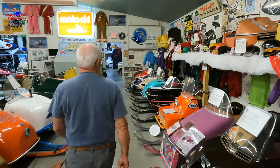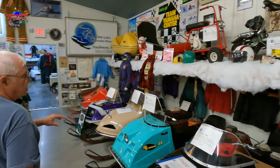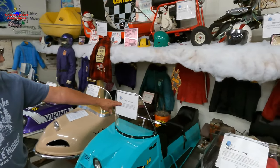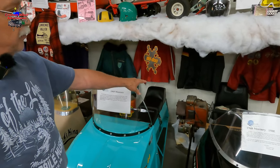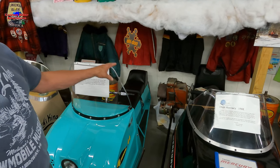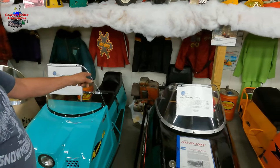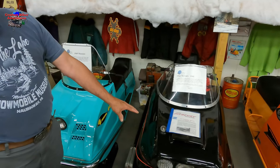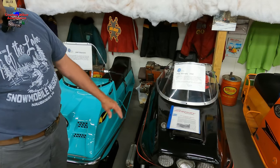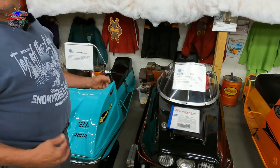Lots of goodies. Here's the Mercury. I told you about the Mercury two-man chainsaw. Right there is a Mercury two-man chainsaw. They'd been building that since the 40s, and it was a really good motor in a chainsaw because it got air. Well, in 1968, Mercury put that chainsaw motor in this snow sled. Wow. They built 200 of them, and as you can see, there's very little spot to get air, and it would burn pistons.